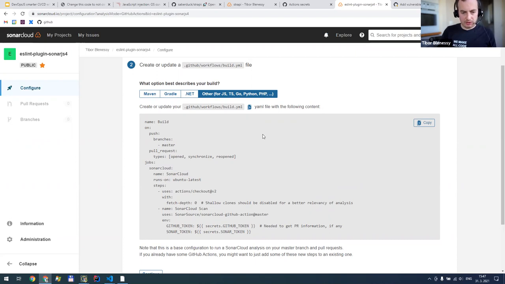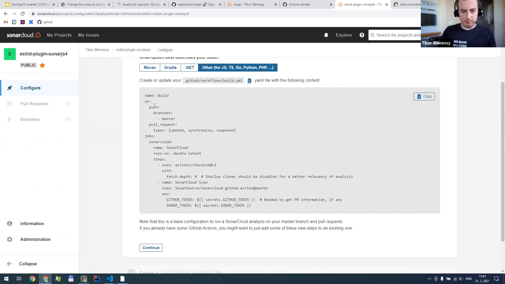So what this workflow does, that on every push to GitHub, on master branch or pull request, you should execute this Sonar Cloud action. And it has following steps. So first it will check out the repository, and then it will run the scan. And it's using the GitHub token secret. So this secret is implicitly provided by GitHub on your repository. And then it's using the secret which we just created. So these secrets are used to authenticate between Sonar Cloud and GitHub.